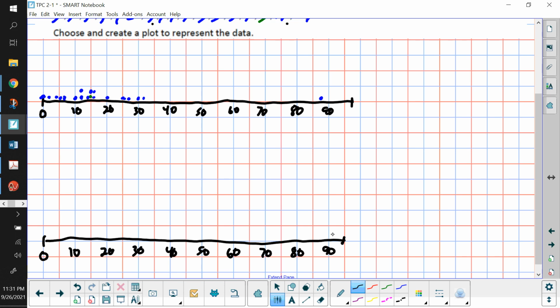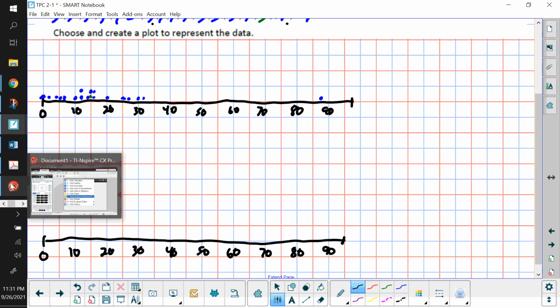And this number line will help us to space out our boxes when we do them in our box plot. And then once we've done this, we want to go over to our calculator. So if you could have your calculators out.